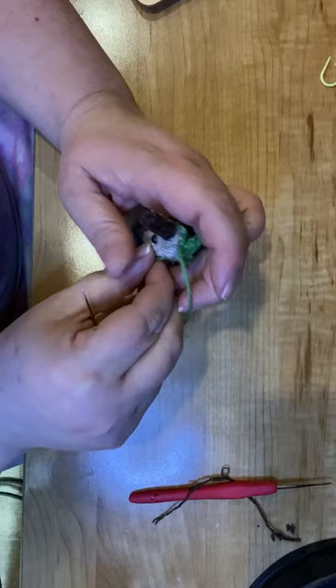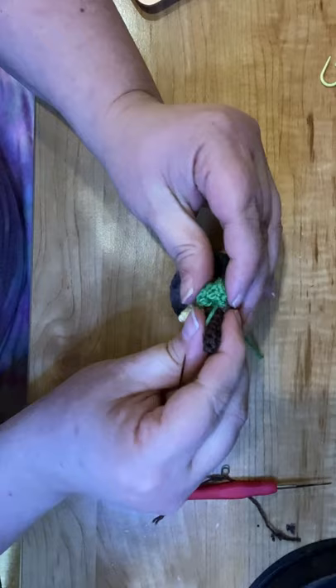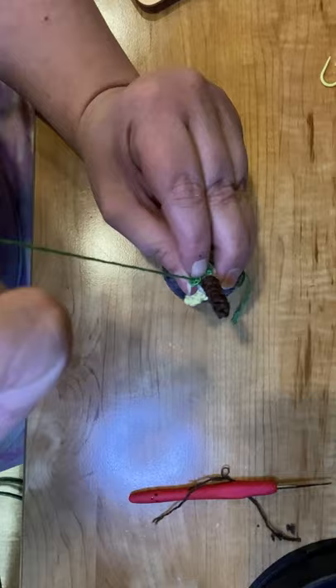Good thing I didn't cut that because I needed to pull it again — I got things a little tangled up there. I'll have in the comments below the links to the supplies I used, so just the needles and the yarn. There we go — one more, let's get one more stitch in here.